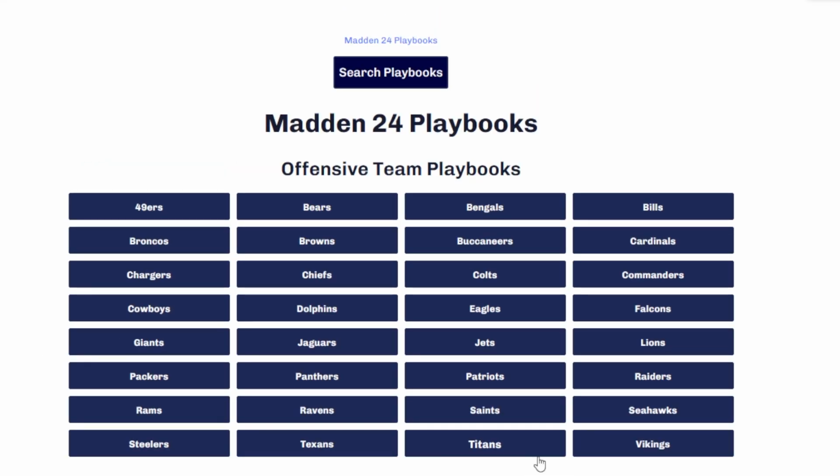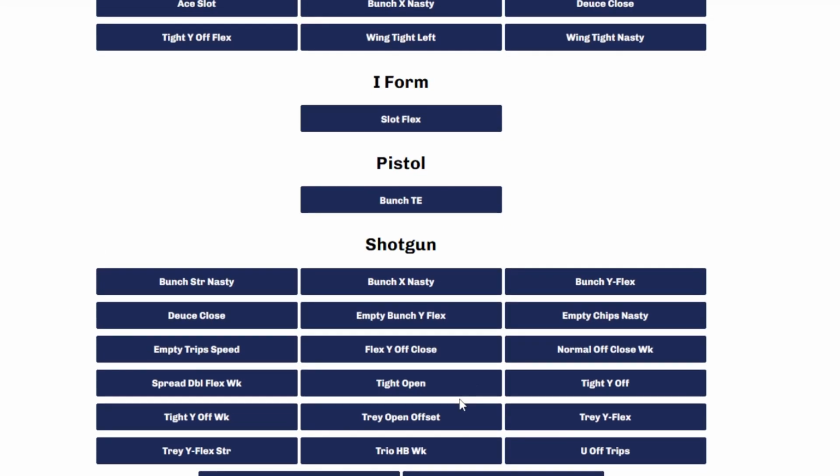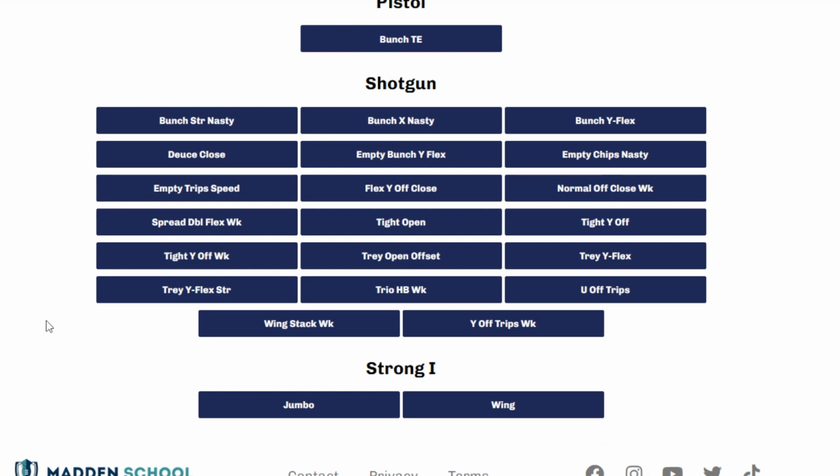So, anyhow, next on the list, we have the Chiefs/Commanders playbook. Now, their under center stuff is not the greatest. Obviously, the real selling points are the big three that I've mentioned before, with tight Y off, bunch X nasty, and deuce close. And they don't really have anything else, but shotgun is where they make their money. They have quite a bit to work with here.